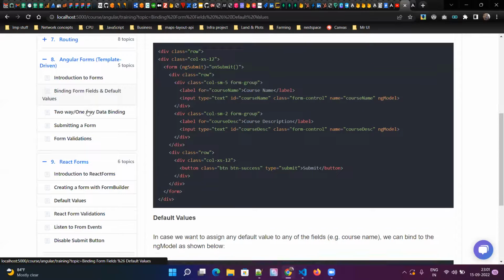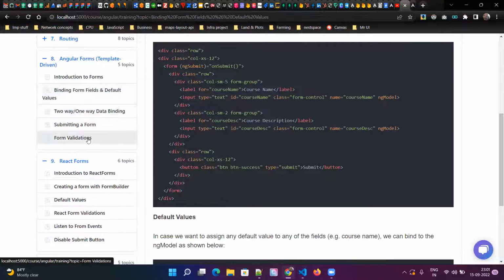Forms, template driven form validations.